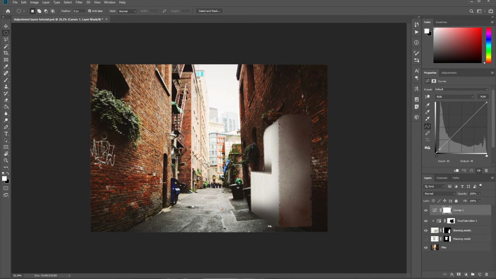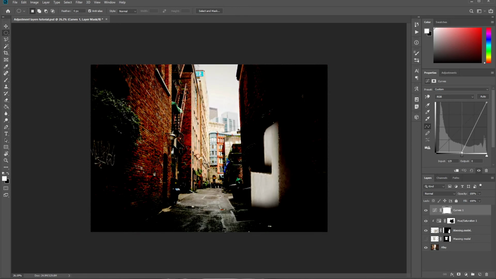So the curves. Let's click down the bottom here. If I move this little key into the middle, see, it's crushed all those black colors, all the pixels that were black. It's like moved the black point up to the middle now.